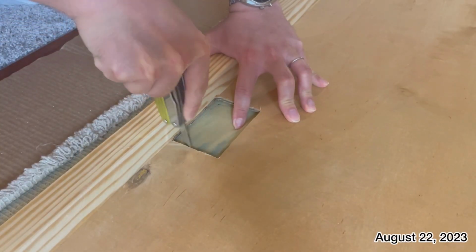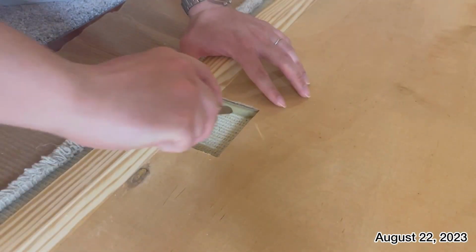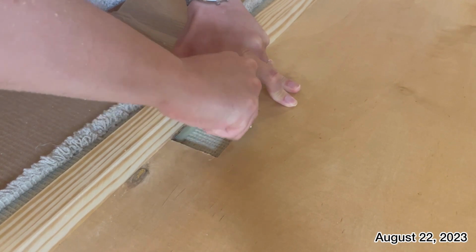I cut out the holes in the panels with the outlet or light switch using a Leatherman multi-tool. This honestly works better than the carpet cutter from earlier.